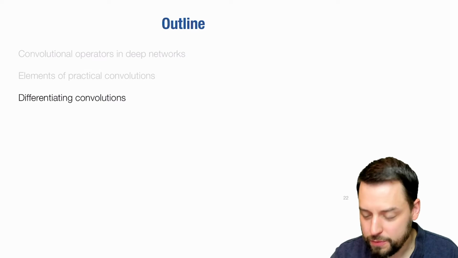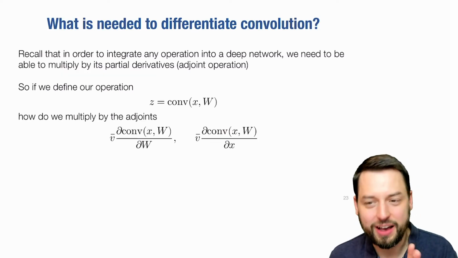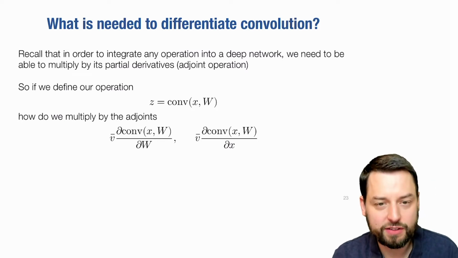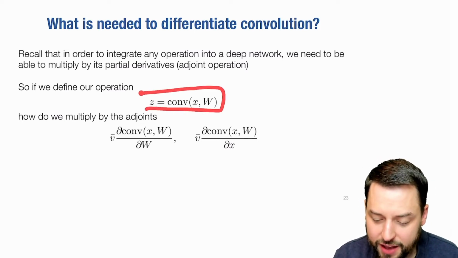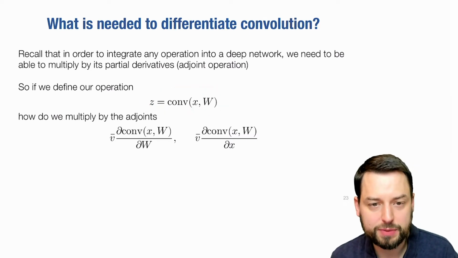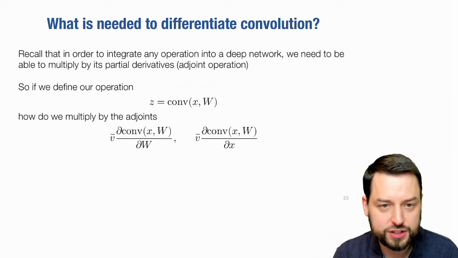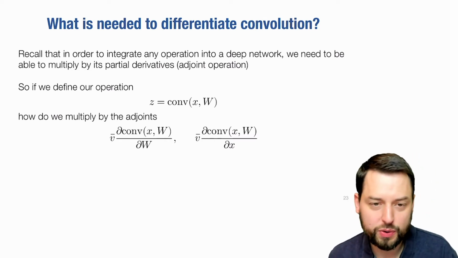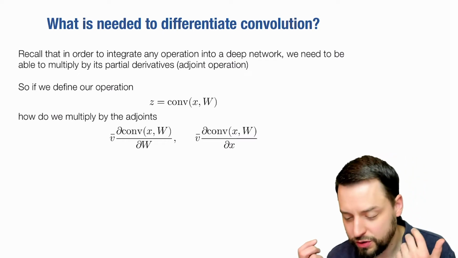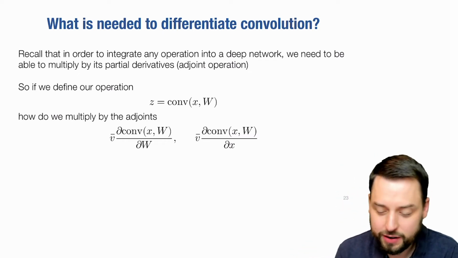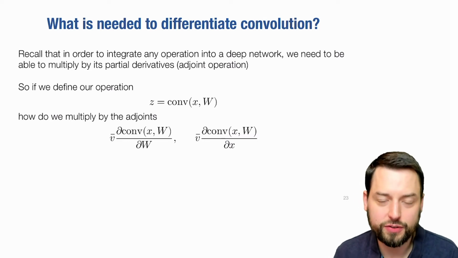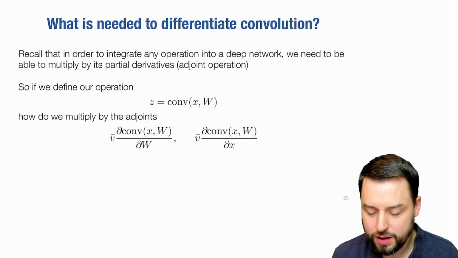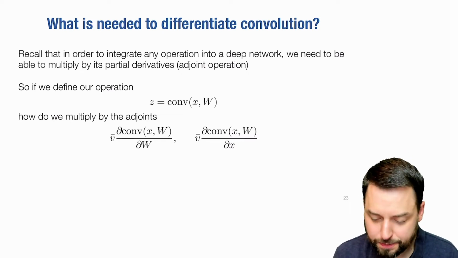All right, so the basic problem here is exactly what I laid out just now. If we define our operator, because we want to have an atomic operator, as z equals some convolution between our input x and our filters w, where again z would be a rank 3 tensor, an order 3 tensor, x would also be an order 3 tensor, height by width by channels, and w would be an order 4 tensor for all the filter locations plus all the channel inputs by channel outputs.